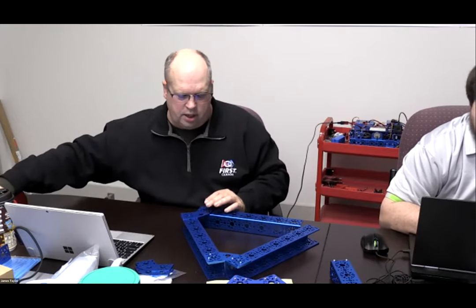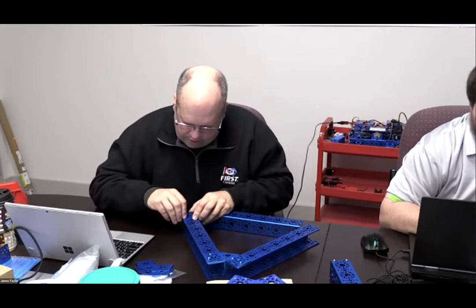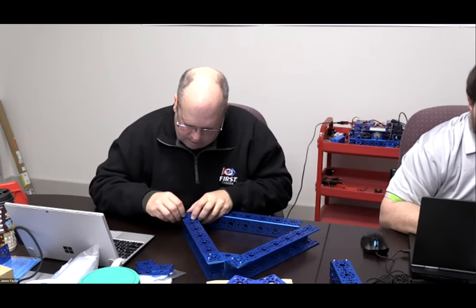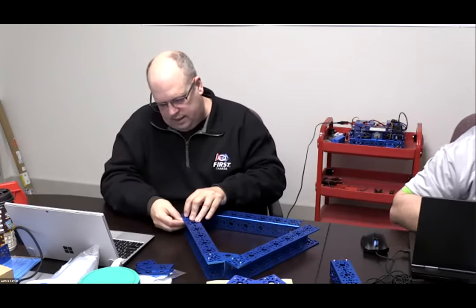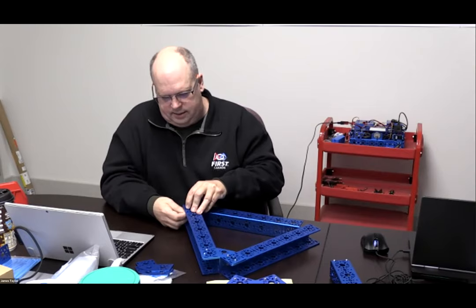You're just going to quickly build that simple frame. Like I said, we are going to use four socket head cap screws on each one, but at the very start, just to get myself a structure, I'm not going to use four. All right, but we're going to build that triangular base robot.